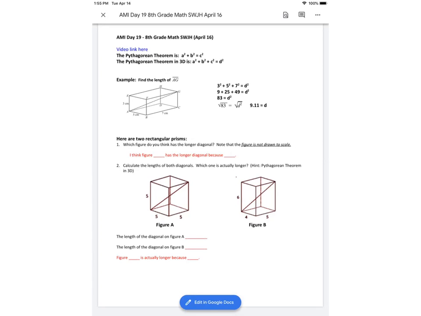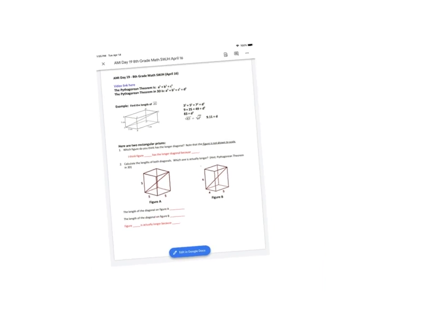So in this problem, we are trying to find the diagonal of a three-dimensional object, and we are going to apply the Pythagorean theorem in order to do that. For most of us, we probably have not heard exactly what the Pythagorean theorem is, and so let's start with that. So the Pythagorean theorem says that if I have a right triangle, that a leg squared plus a leg squared equals the hypotenuse squared.